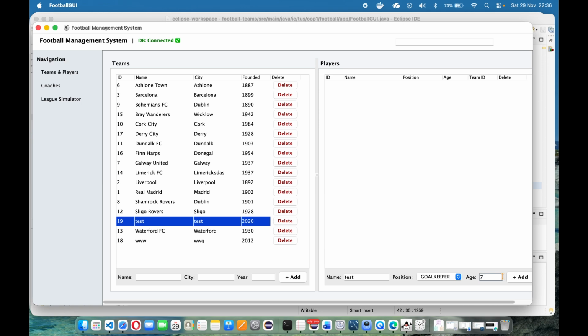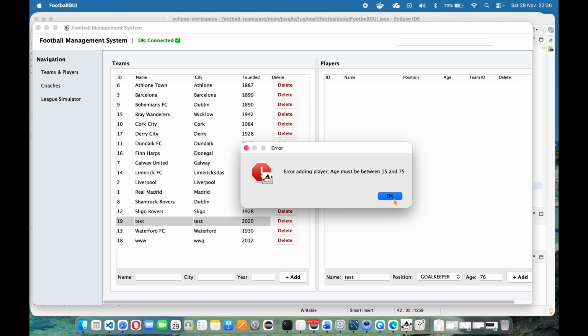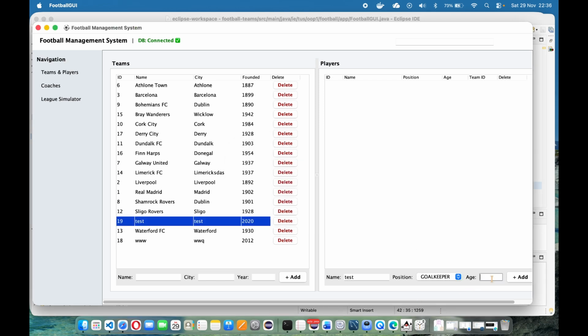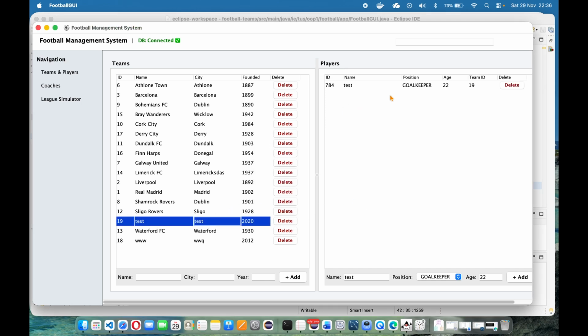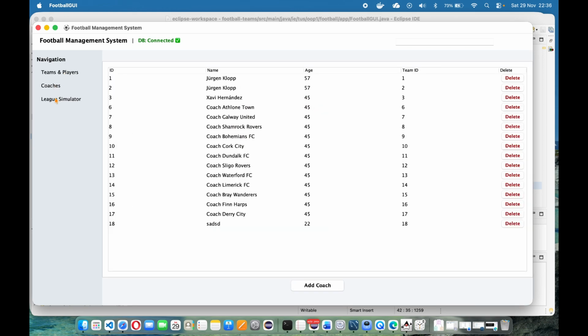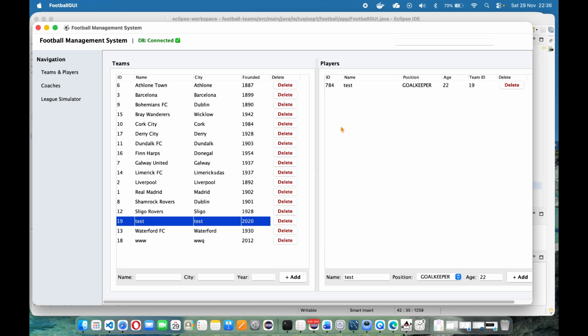As I said, if the age is more than 75, it will throw an exception. If it is 22, it did add the player. And here there are three tabs, and these display the teams and the players.